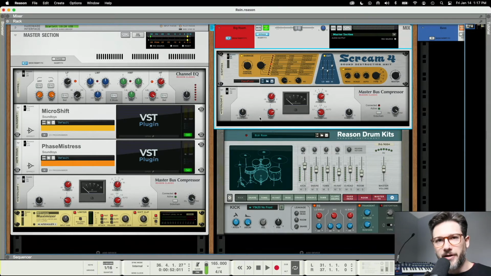So right off the bat, you can hear a big volume difference. The volume difference is not really what's important. What's important is the detail that's brought out by the distortion and the compression. What I'm going for here is I'm trying to take it from sounding like I'm in a room with the drums to sounding like the drums are right up in my face. So again, let's hear a little back and forth.